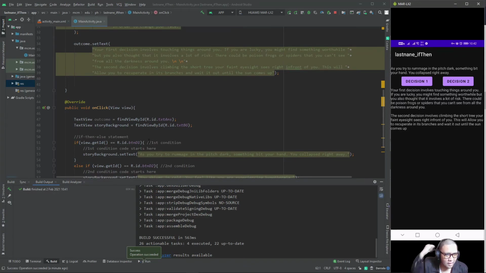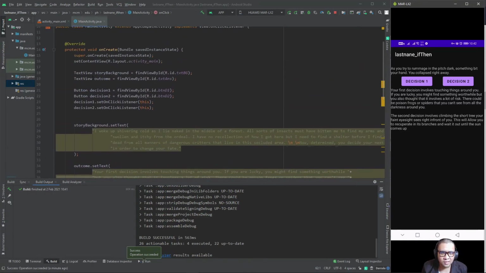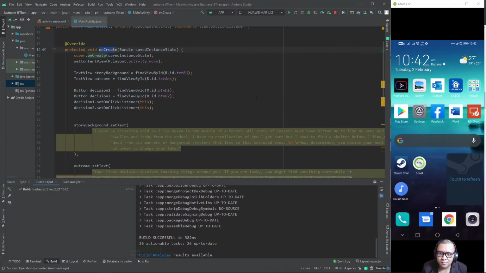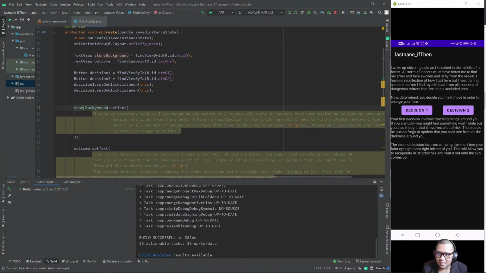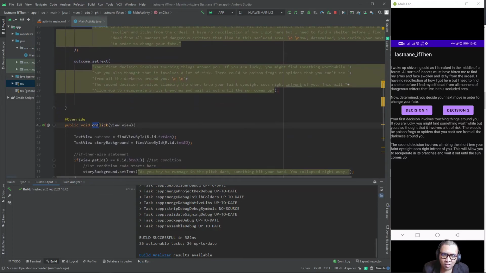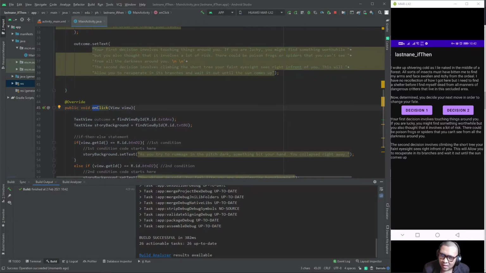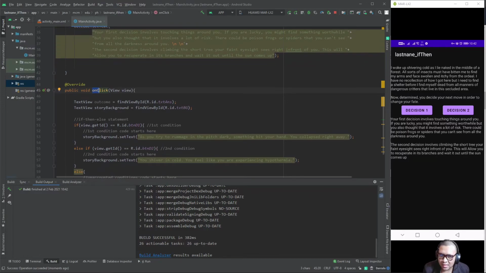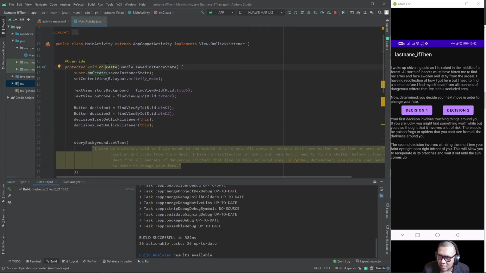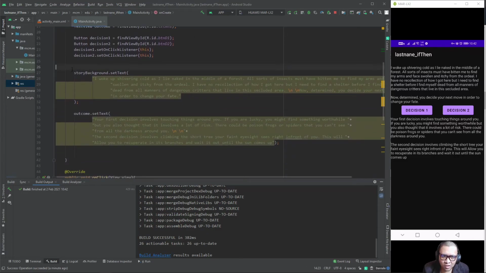So again, there is the default text here. It should be on create. If you are going for a default flavor text, it should be on the onCreate method. OnCreate means it will run that code on runtime, or when the program starts, when the application opens in your phone. Meanwhile, onClick only runs the program when a button is being clicked. That's the difference between onClick and onCreate. So, because this is in onCreate, it means it should display the text on onCreate.